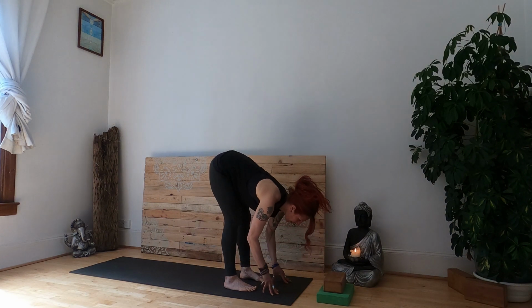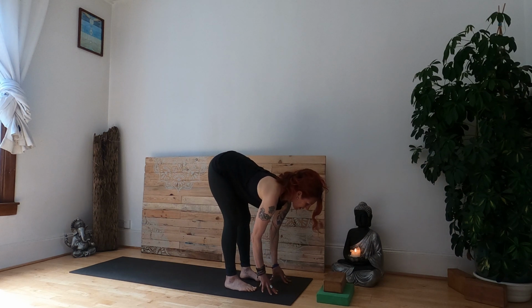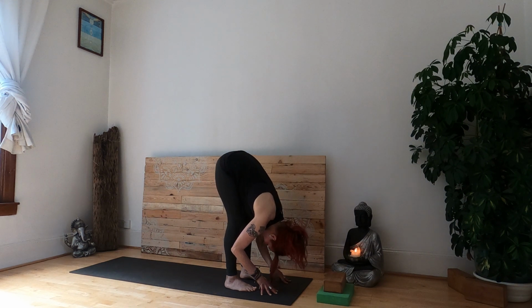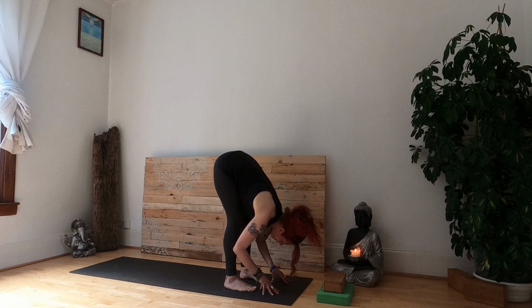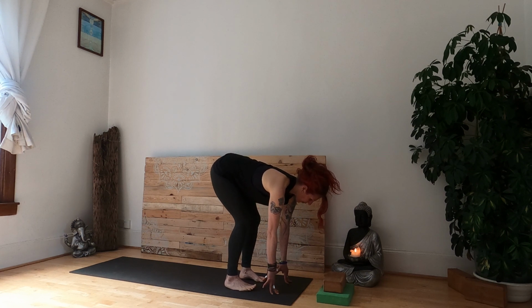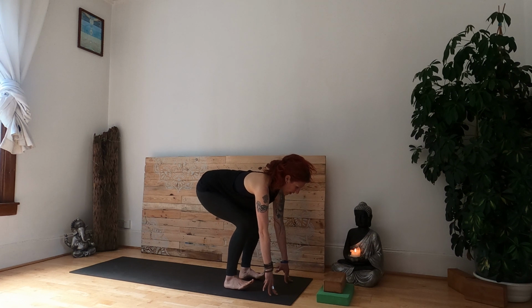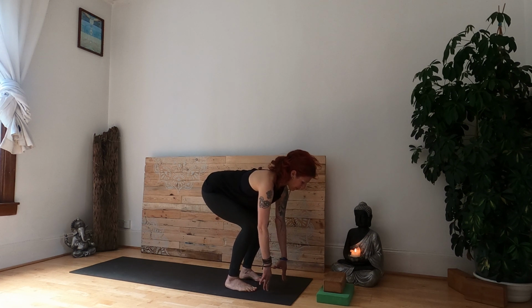Again, you lift your heart, you look for space. And you drop down again on the exhale and into the fold. Try and let the shoulders go. And on your next inhale, again, lift the heart. This time we bend the knees and we make preparation for Utkatasana. So you sit down and back. Nice strong legs. And then we bring ourselves part way up.